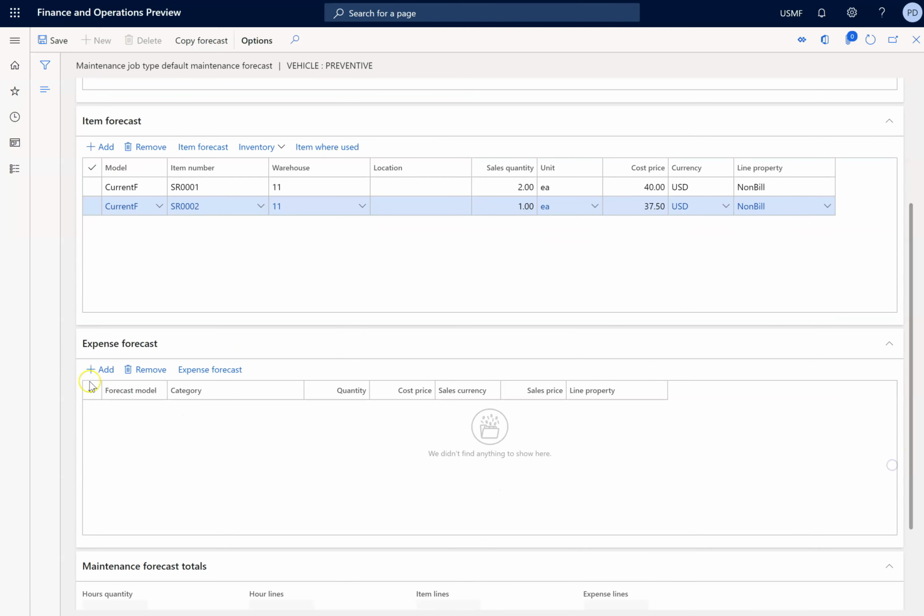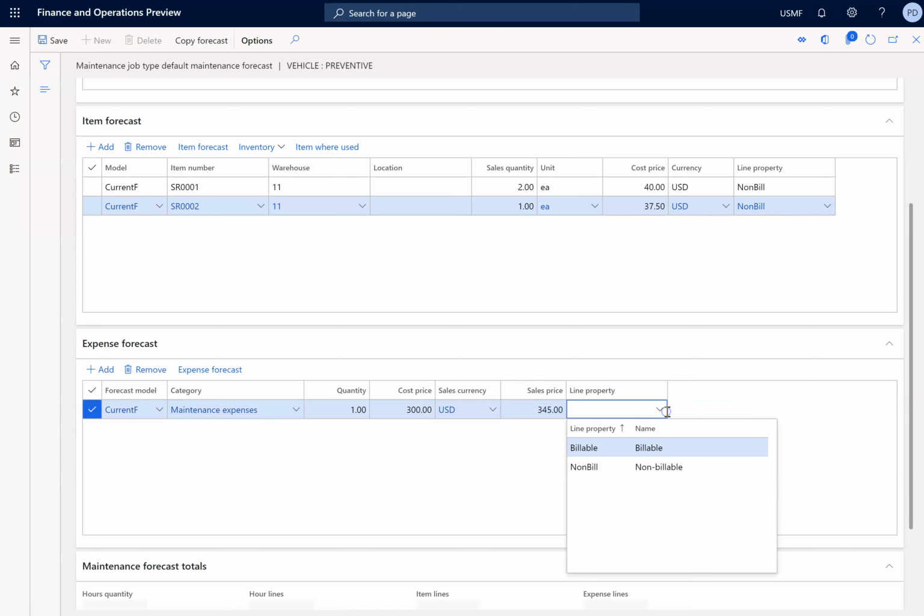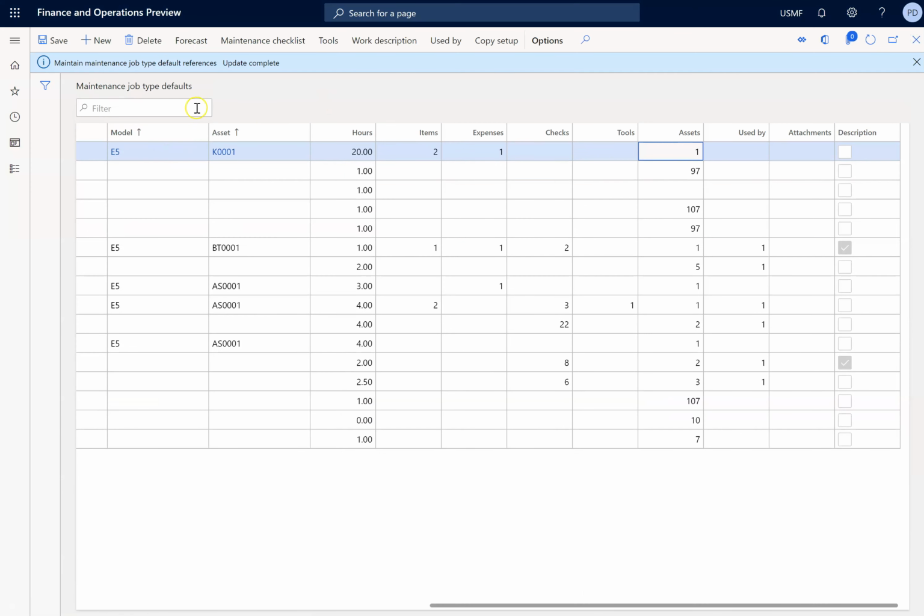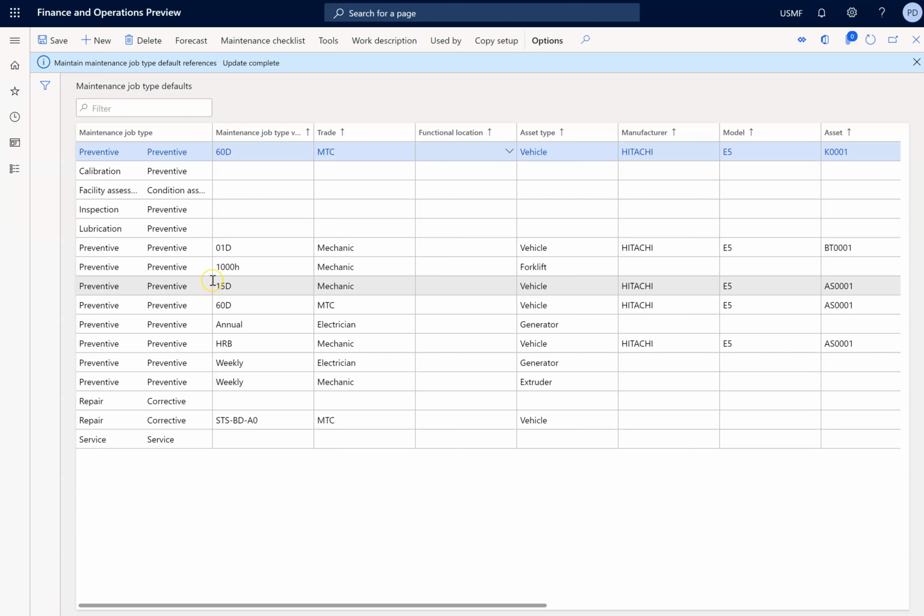Once we define that, we can define the expenses, what sort of expenses we need. You have a category, a project category, which can come down over there. Okay, so I say that $300 is needed, and the line property is non-billable. So done.